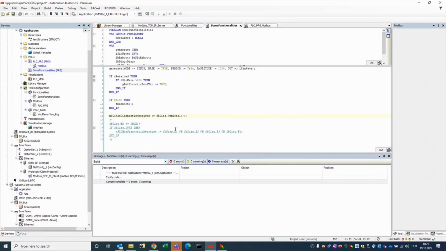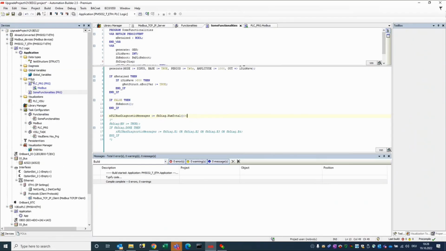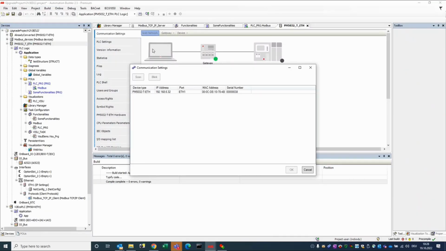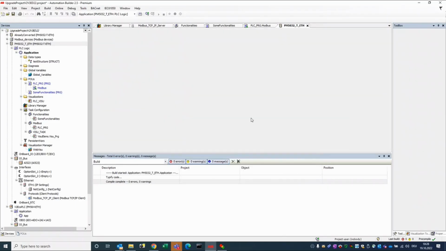So for now, I need to connect to my V3 PLC, because now I have a project where I say, okay, maybe this is now in a state where I can download it and see if it's working. So I go to the PLC itself. I scan my network and I see there's the PLC I want to use.